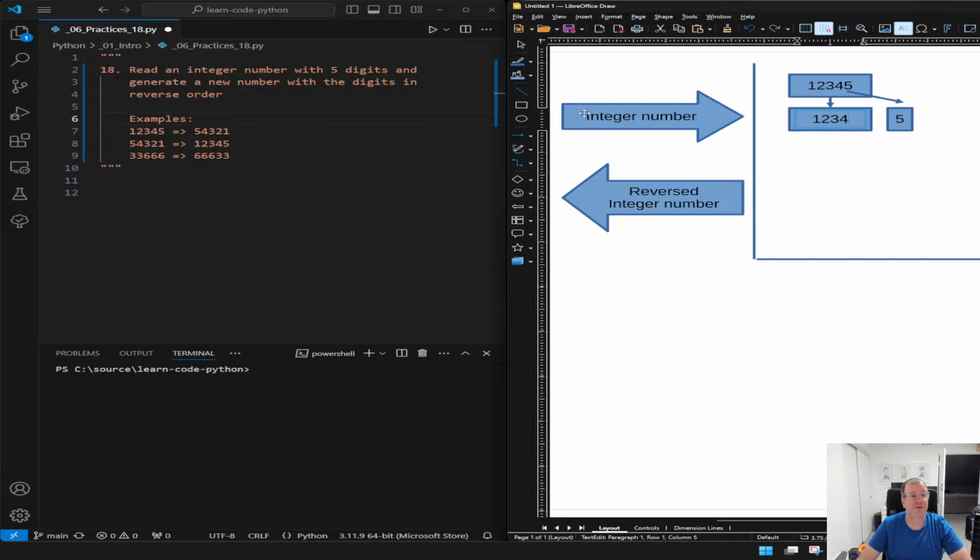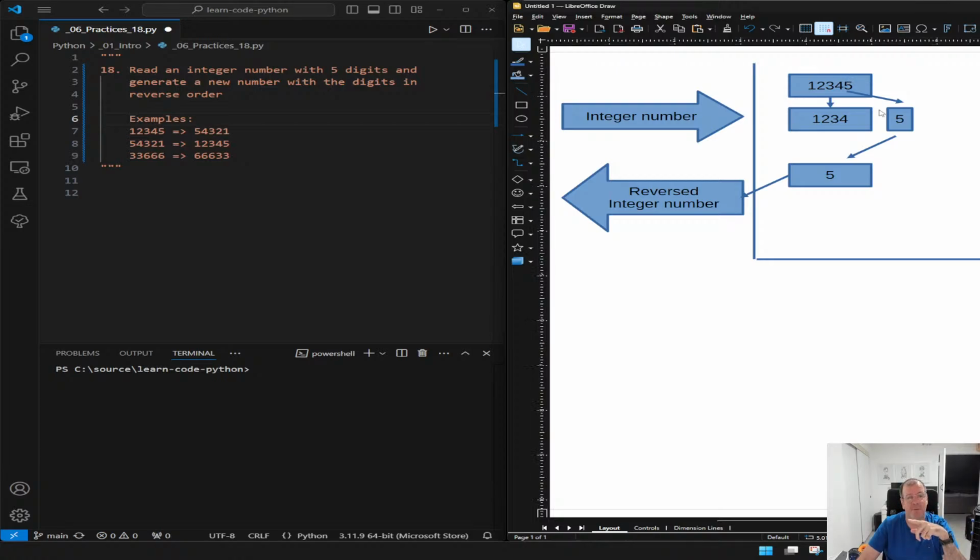And now let's imagine that we need the output variable, the one that we want to return. So this is the variable that we will return in our code. What we need to do now is get this 5 and put it here. Imagine there is nothing here, so we can just assign. We can say, get this variable and assign it to this one. So in this case, we will have 5. So we have to figure out which operation gives me the last number.